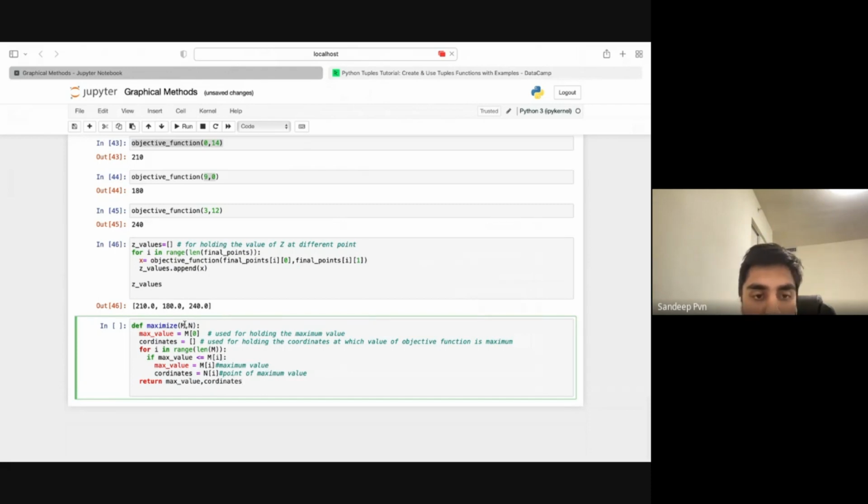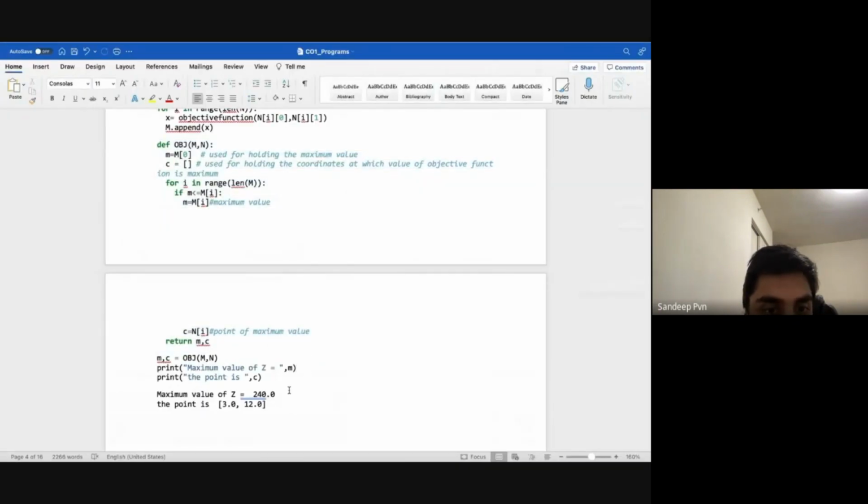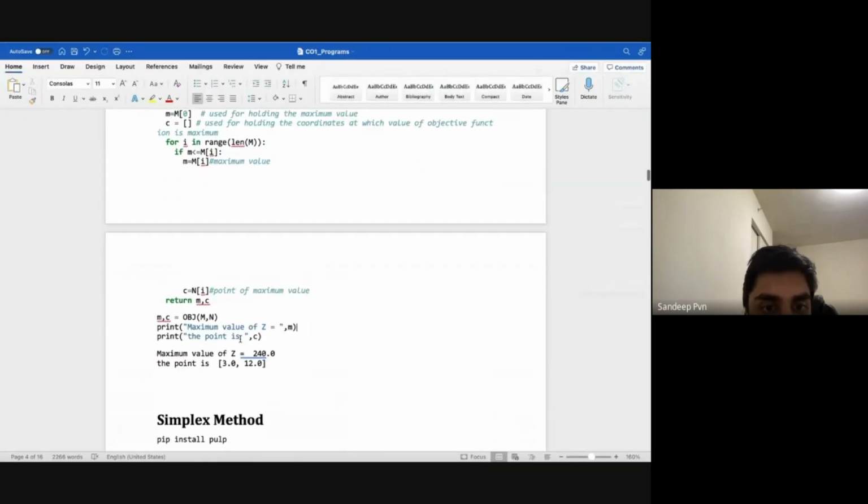And here m and n we have. n is basically our final points. So I'm going to keep the same conventions. Final points. And m is going to be used for holding the coordinates, the range of m. What did they send to m? That is m and c.